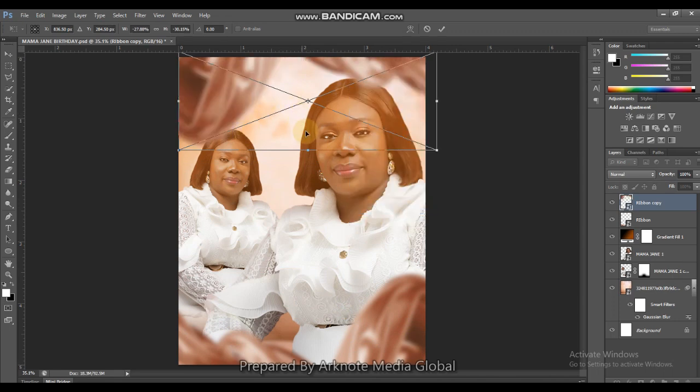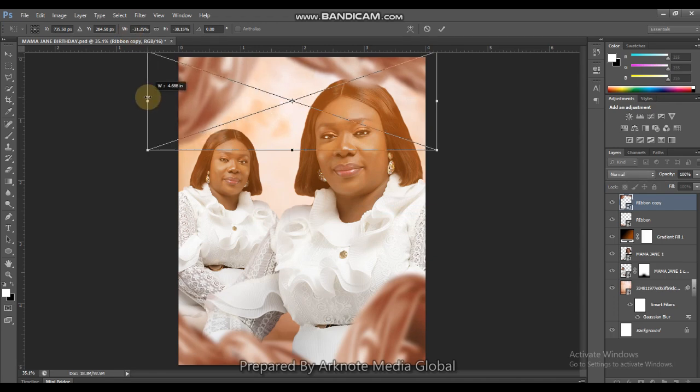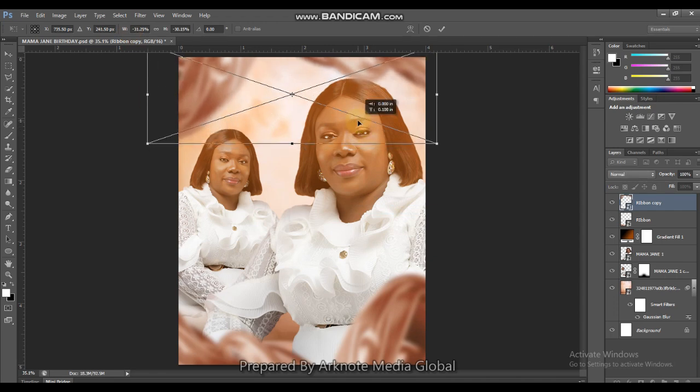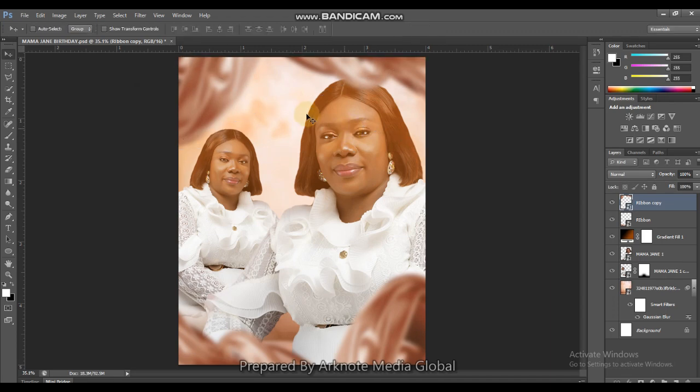Then enter. Let's try to stretch it with this so we can have it at the right position.